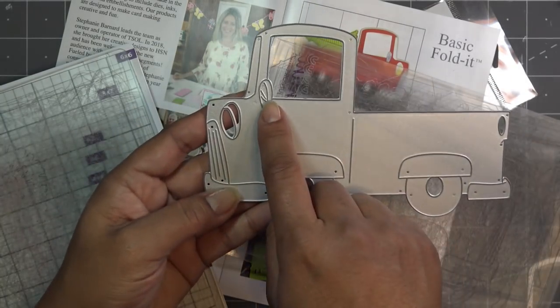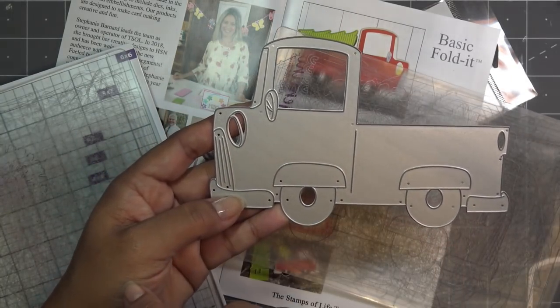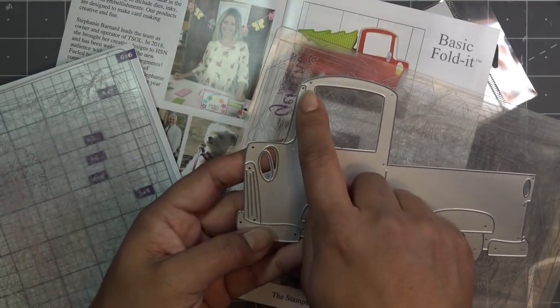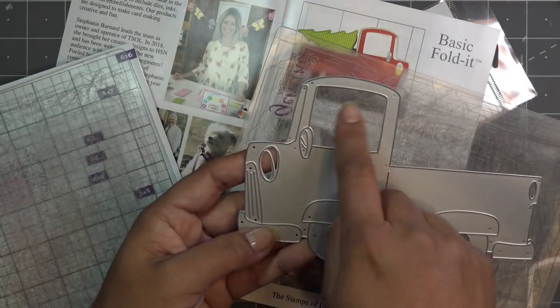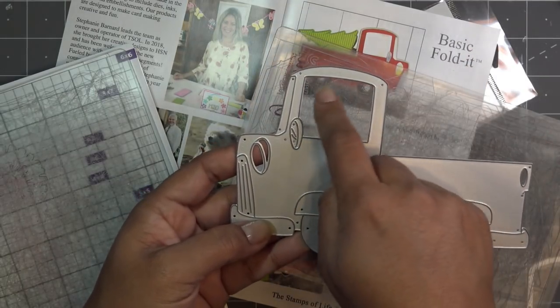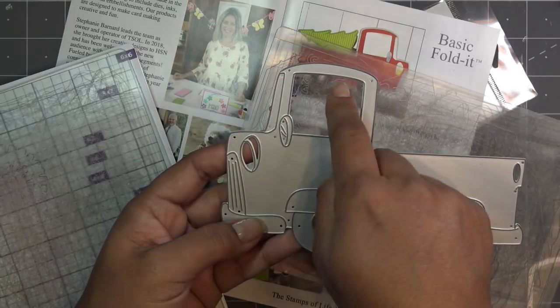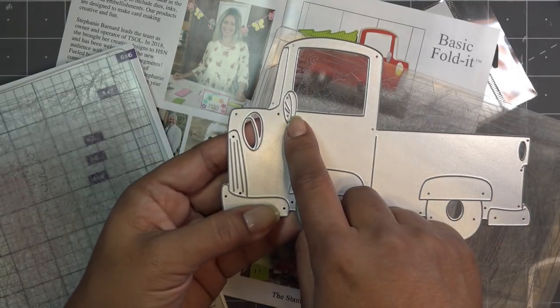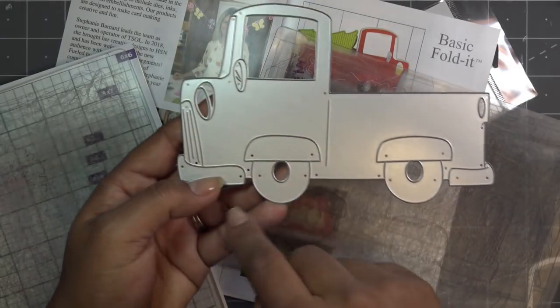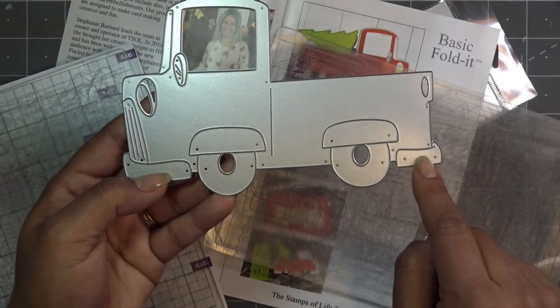So basically I need this to be silver. Oh, you know what? I don't know if we want the mirror, this front window thing. You know what? I'll run it through in light blue. So we'll just have some color, even though light blue is kind of a weird thing. But I'll do light blue in this area so I can get this window and this window. I'm going to do silver to run through here in this area. If you want these silver too, that'd be cute. And then obviously the bumper part.